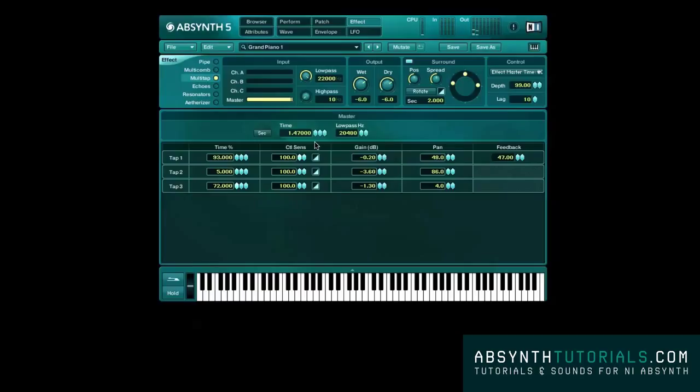As you can see, these changes in values can be altered in real time by a MIDI controller, producing very interesting audio results. Let's now move on to the echo effect.